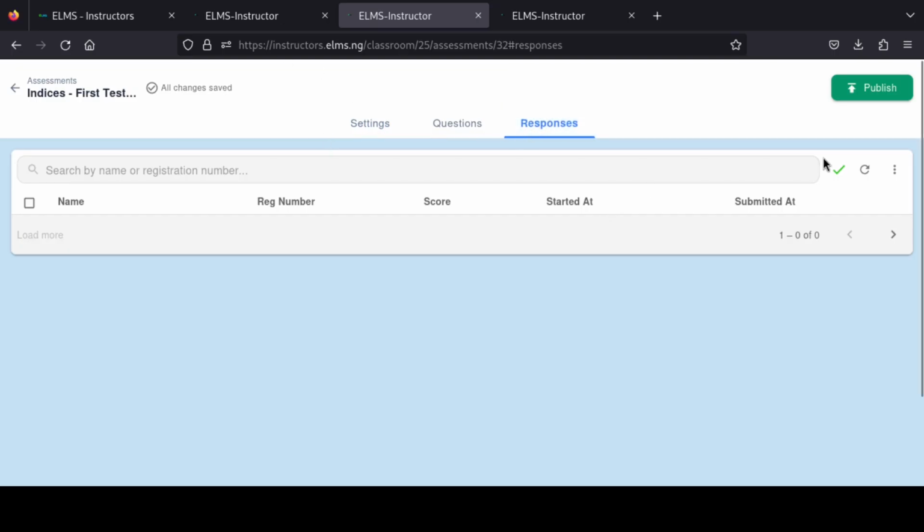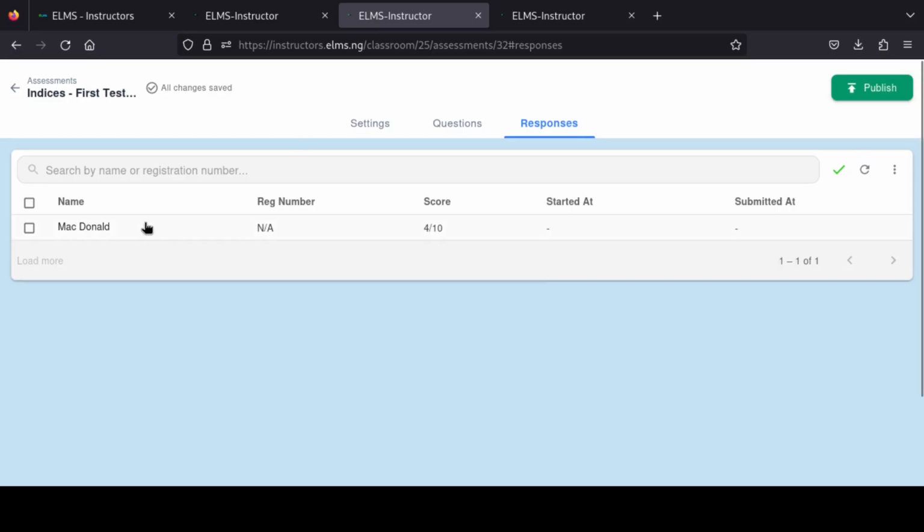From here, you can refresh this table to view the latest submissions. You can view the submission which we just made now, the name, the number, and the score. We got 4/10 for this submission.